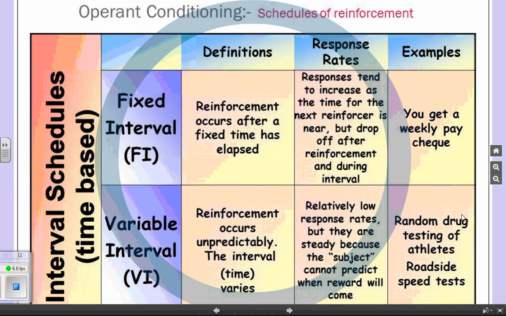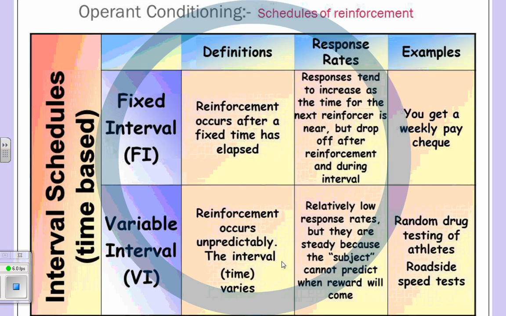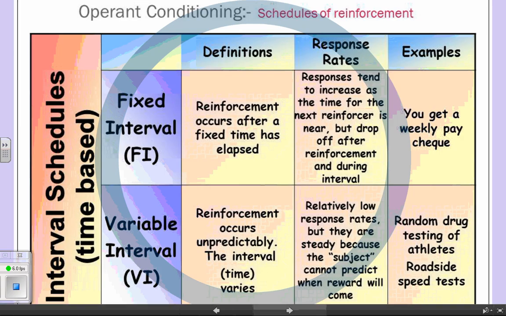Examples here. The speech test, the alcohol test, the random drug test for athletes. This is variable interval. The same athlete is not having a test every day, but can have a test every day. Yes? So it's not controlled, it's unpredictable. So because they don't know when they will be tested, that's why they have to be clean. Having said that, Lance was checked constantly and he was constantly on drugs.